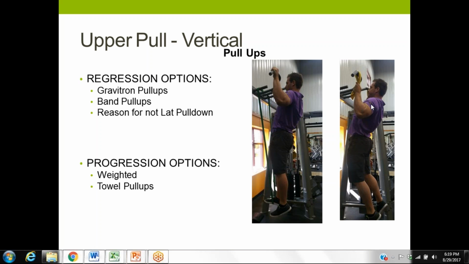It's a tough one, and it's great for grip strength. So if you got clients wanting to increase their grip strength, I would start them doing it assisted, so they feel a little bit more safe. And then you guys can eventually add doing body weight like I'm doing here. One thing to watch for though on the towel pull-ups, the towels we had at this facility when I was demonstrating this were a little bit slippery. So I was a little scared to do it. So just be careful when you guys are selecting your towels that they're not the slippery kind. Make sure they're something that can actually be held onto and they're not going to fall.